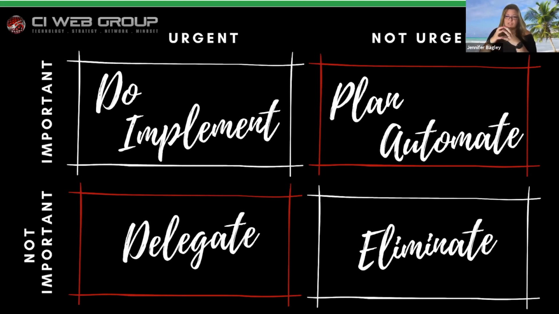Take those things, create a plan, and implement as much automation as possible. Leverage technology, leverage systems, because you want to make sure that those things that are not fires, they're not urgent, but they're important, are in maintenance mode. They're being taken care of. You know what those high leverage activities are, and those have your attention. Next, it's urgent, but not important. This is an important list. This is delegate it. Get it off your plate as quickly as possible.